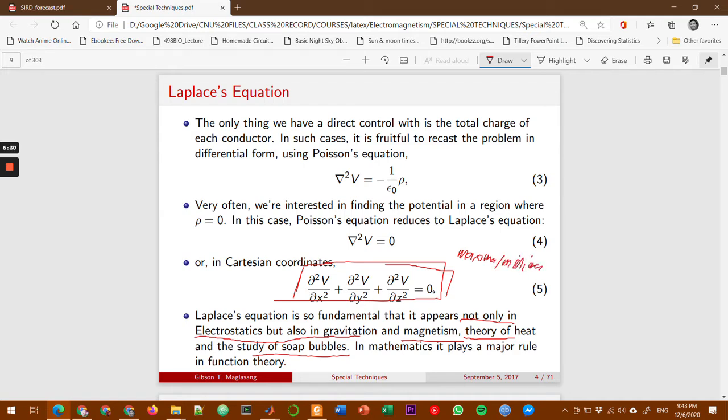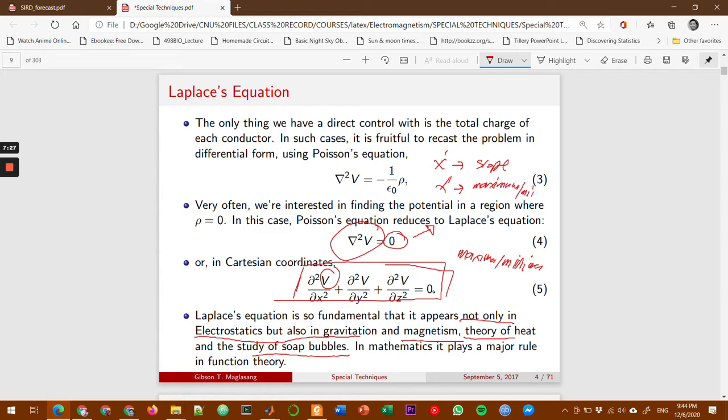Why? Because it is just a derivative, right? The second derivative of any function with respect to x squared, y squared, or z squared. And if you have the second derivative of any function, and that is equated to 0, meaning it has no local maxima or minima, right? Because in the law of the maxima and minima problem, we take the first derivative, x prime. So the first derivative would tell you the slope, the value of the curvature of your function.